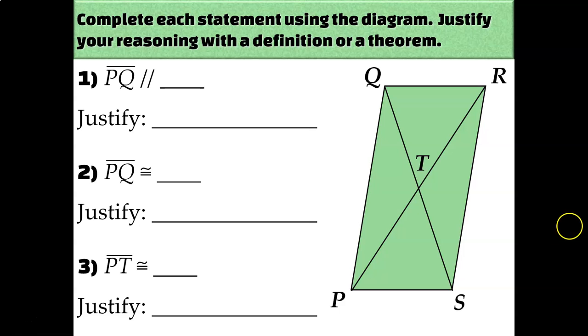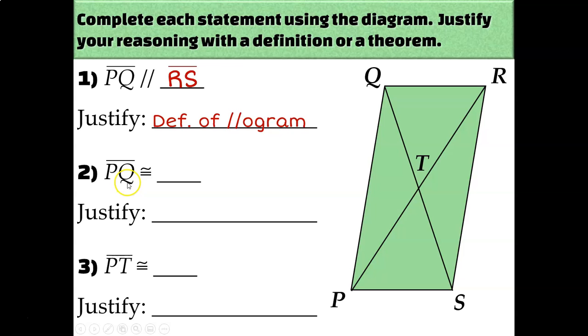Which side is PQ parallel to? Well, here's PQ. It must be parallel to the opposite side, which would be side RS. And your reason is the definition of parallelogram. Hey, by the way, that's how we can abbreviate parallelogram, because it's a really long word, and who wants to write parallelogram every single time? So instead, just write the little slashy symbols that we have, which already meant parallel in our minds. So it's a parallelogram. Fun little abbreviation.